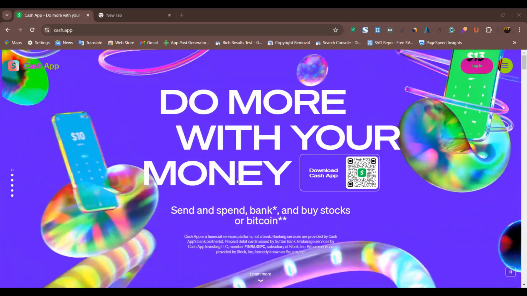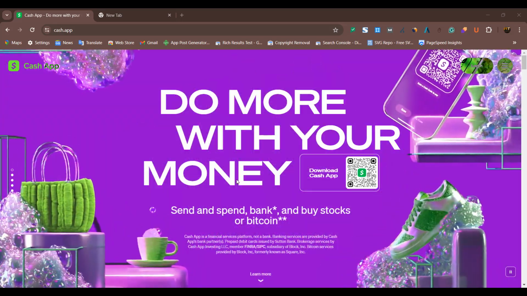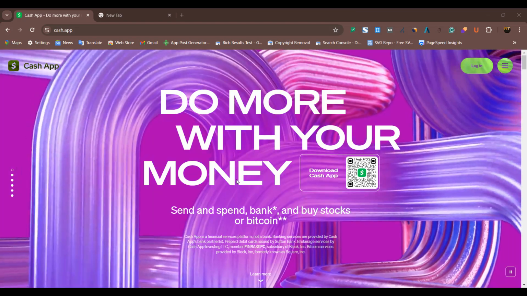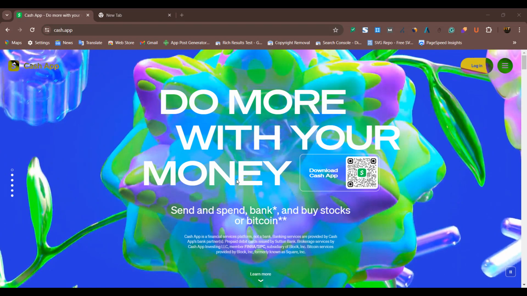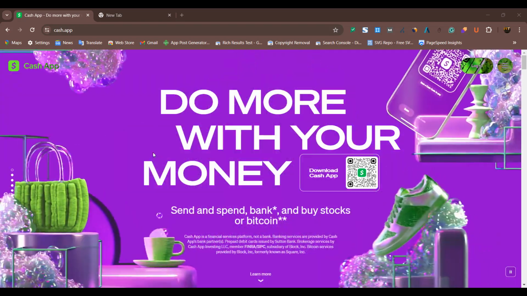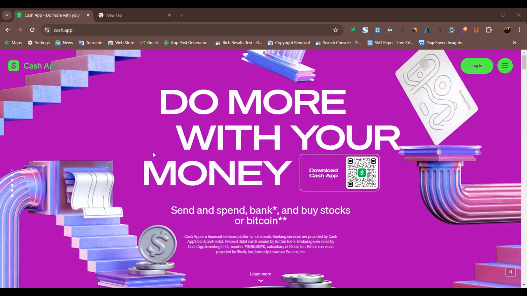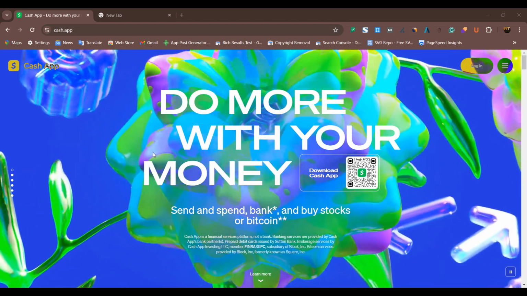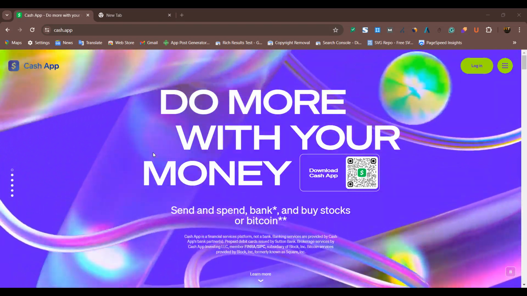So basically, we all know Cash App is a payment service that offers banking services through a mobile app, but this doesn't just mean you must need that mobile app to actually access Cash App services. Cash App has its own website, which you can see on the screen, that lets you access a couple of its services through its web platform. So with this, you don't need the mobile app to access a couple of these banking services.